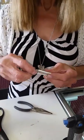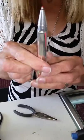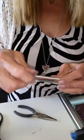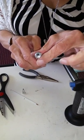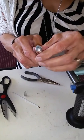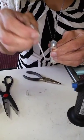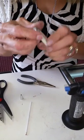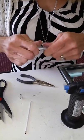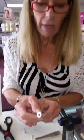So we're going to screw the pointed part of the cap on there, and we have a really nice, good fit. Okay, take this apart and make sure you see where your plastic tube is. If your plastic tube is right up at the top, that's where you're going to glue it. If the plastic tube moved down a little bit because maybe you cut your refill just a little bit off, you want to make sure it stays glued in that area. Wherever it landed when you test fit is where you want to keep it. Mine stayed right up at the top there.